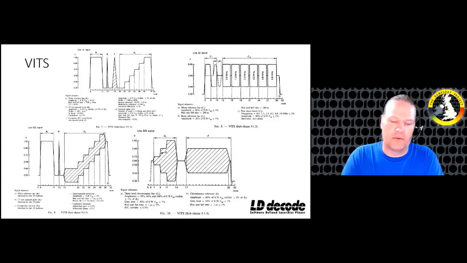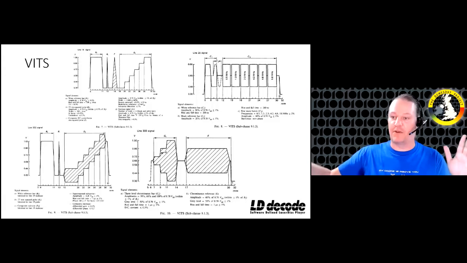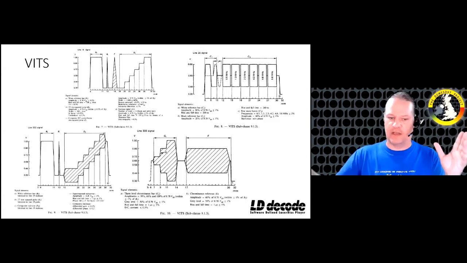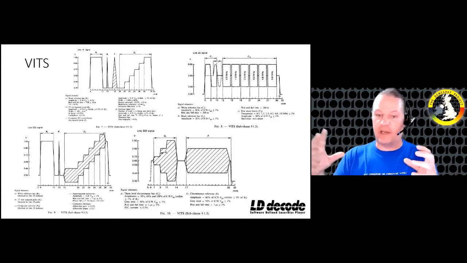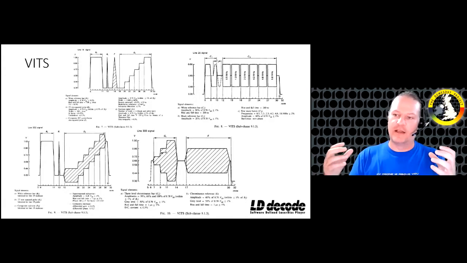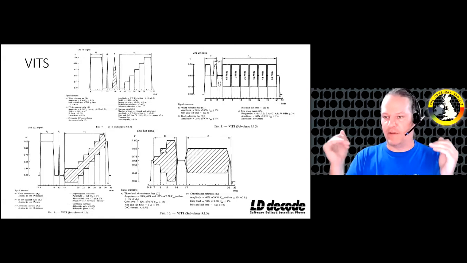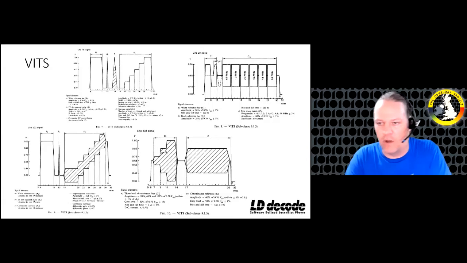But one of the things we're able to do in software decoding is that because these are present in pretty much every field on the disk, we can actually measure the performance of the playback field by field as we go through the whole disk. Remember, we're talking about 54,000 frames, so 100,000 fields. That means we can look at the test signals and dynamically change the way we're decoding each individual field to get more accuracy. So if something happens to the disk to cause the luminosity to drop, for example a drop in amplitude, we're able to look at the VITs and compensate for that, which no analog player could ever do. And it enables us to do some fantastic tricks that just aren't possible with real players.